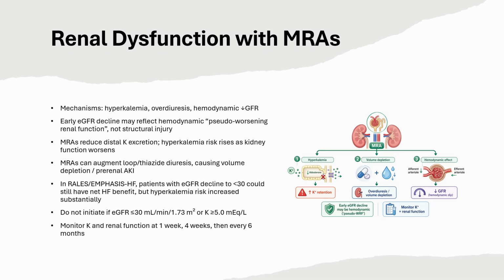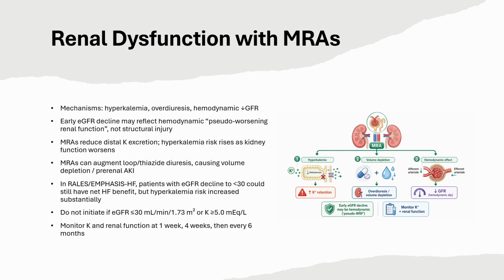Renal dysfunction can occur with aldosterone antagonists via multiple mechanisms, including impaired potassium excretion, volume depletion, and changes in intrarenal hemodynamics. These effects are dose-dependent and more common during the initial treatment and are considered reversible with drug withdrawal. Although mineralocorticoid receptor antagonists are weak diuretics, some patients experience more diuresis than expected when placed on a medication in this class, especially if they're on another type of diuretic. It's important to remember that volume depletion contributes to acute kidney injury.